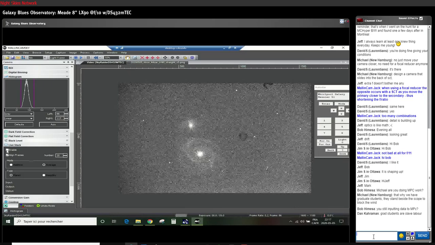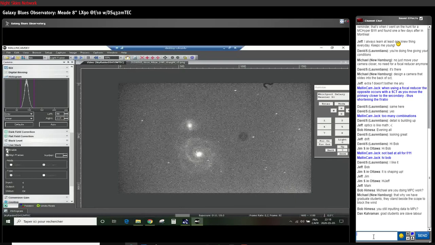Yeah, I will resume. I haven't done so in a little while, but I will be submitting stuff to the MPC again. All right, the telescope is moving a bit. I'm going to go outside. I'm going to put the focal reducer in and we'll re-image M51, and then after that we'll redetermine the focal length of the telescope. I will be right back.